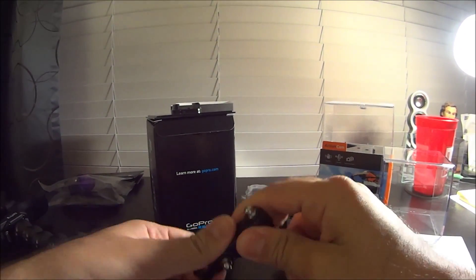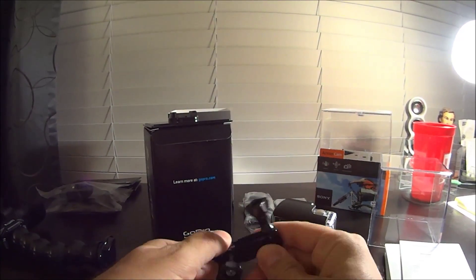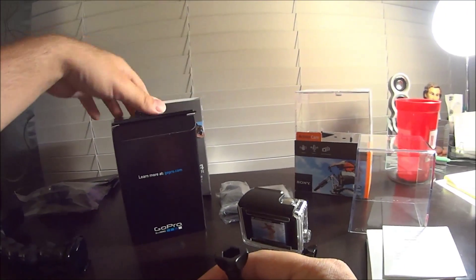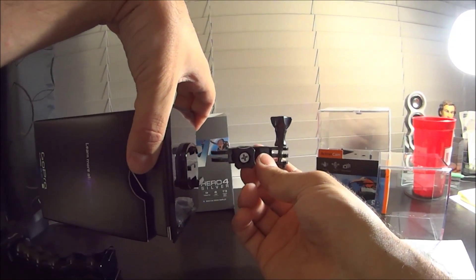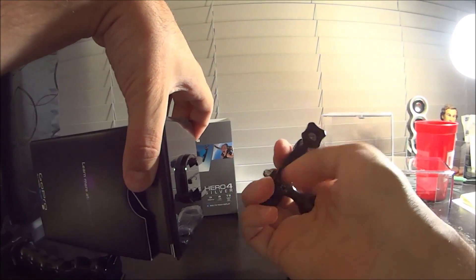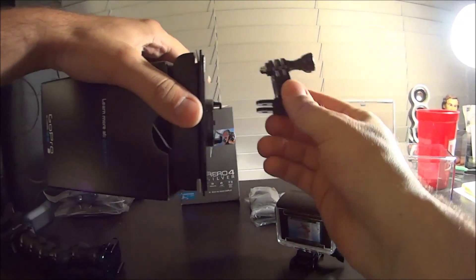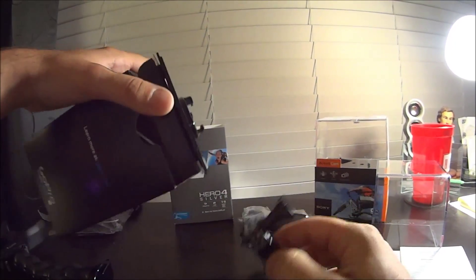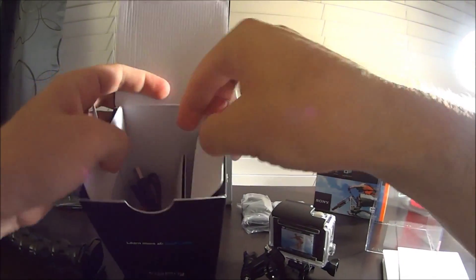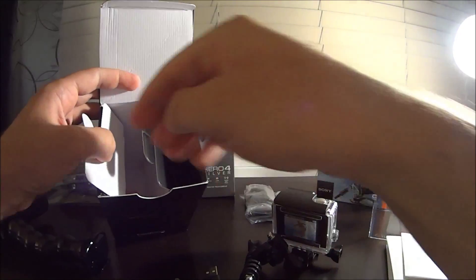This is an angled mount. You can actually hook this onto the side of a helmet - you put the mount on, say if you had this mount right here, you mount it to the side of the helmet, then get another mount, mount this on like that, twist it up - I'm new to this - there you go, mount it like that, put the GoPro on top, and there you go: perfect bird's eye view. And what else we got in here - charging cable, a J-mount, a little more swivel - actually the same mount that's on the harness that I'm wearing right now, the chest rig.